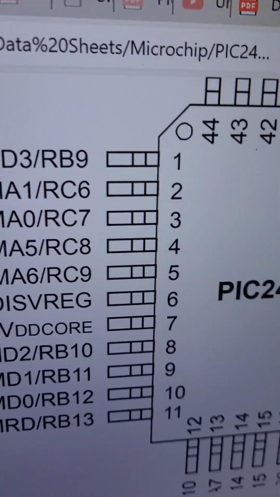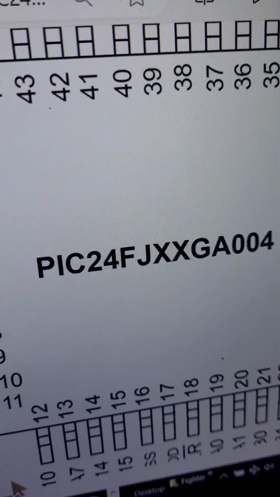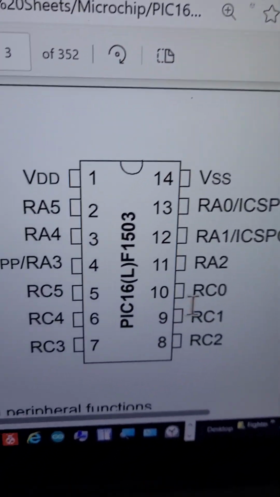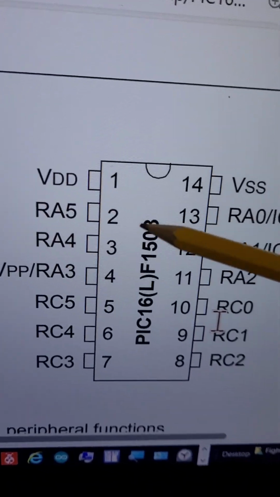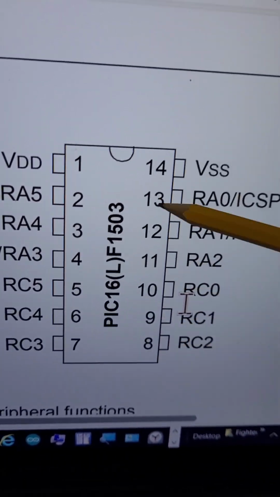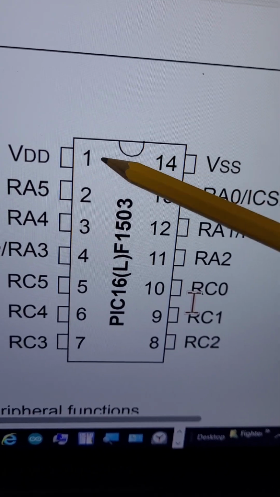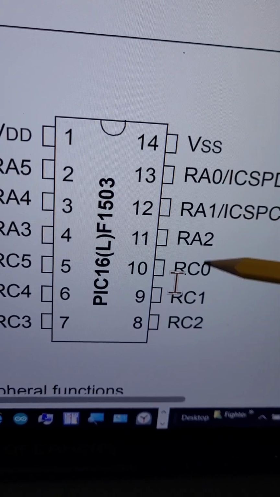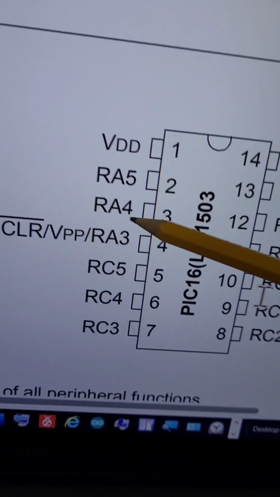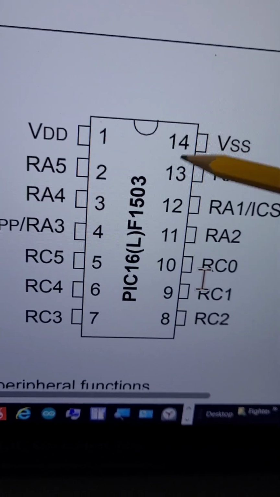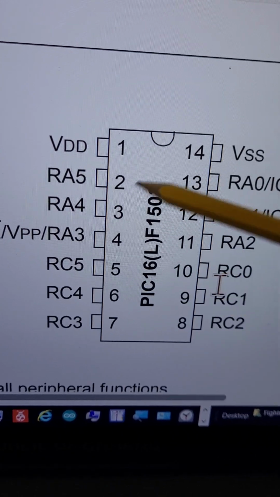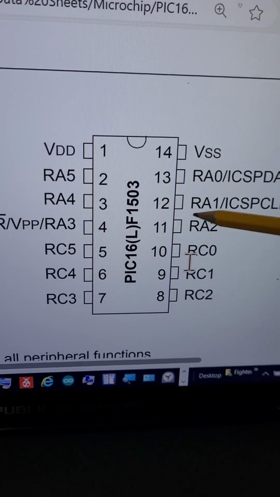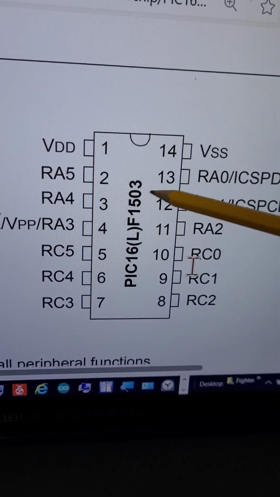For example, here you see, this is for beginners, but not for me. For beginners, this is a little bit complex, so I will show you a different one. This is good for starters. This microcontroller has 14 pins. This is the notch marking pin number 1. As you notice, you have RA0, RA1, RA2, then RA3, RA4, RA5. There is no RA6 because ports in different microcontrollers have different arrangements.